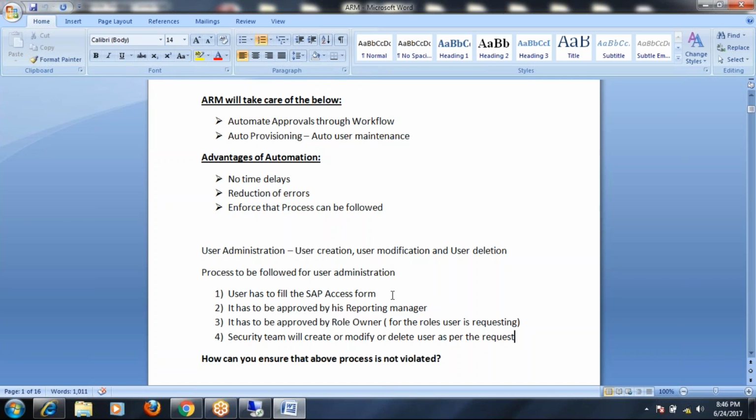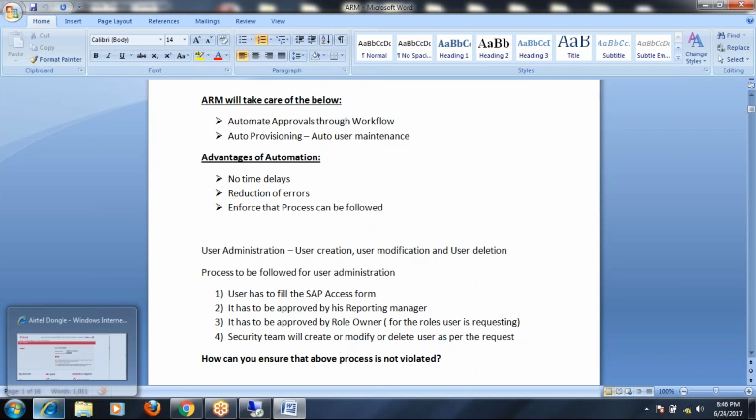Wrongly, meaning it is his duty to check whether the access form has been filled or not. Sometimes by mistake, is there a chance to create a user without an access form? Because all the consultants cannot follow the process, right? Some consultants make mistakes.